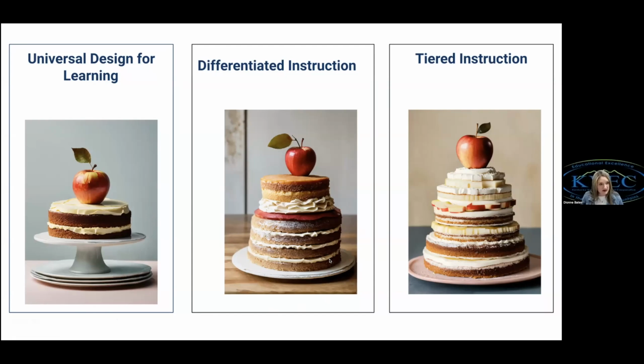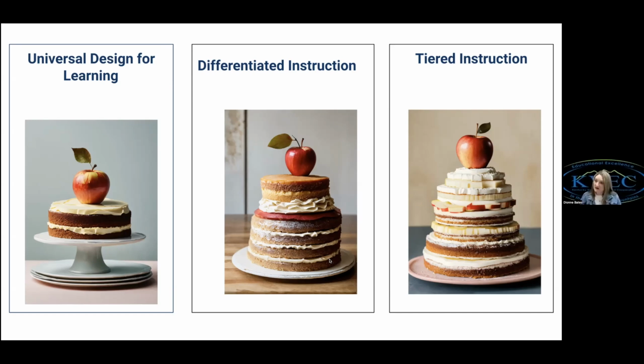For this image, we think about the universal design for learning. And I always think about it as a cake. I think about these tiers and layers of support that kids get. We hear that word UDL, or universal design for learning, and what it says is that if we open the learning opportunities up and design lessons with this universal approach, and we think about the way we deliver instruction, how kids access information, and how kids then get to respond, all kids should get that.